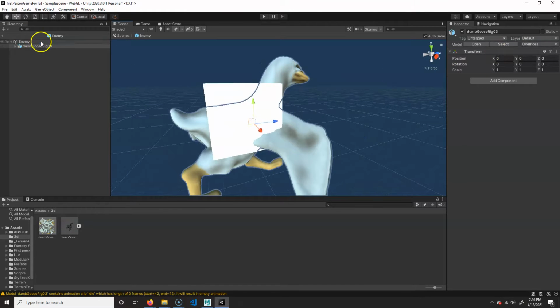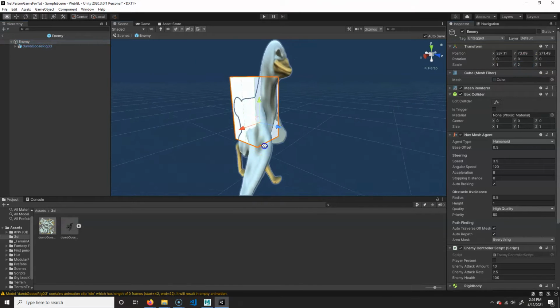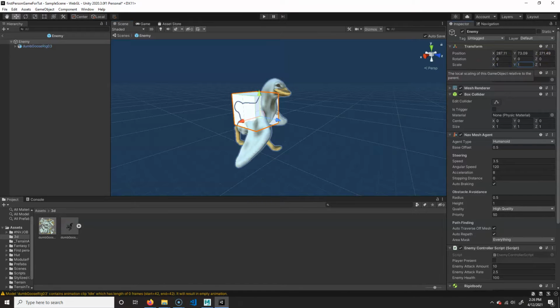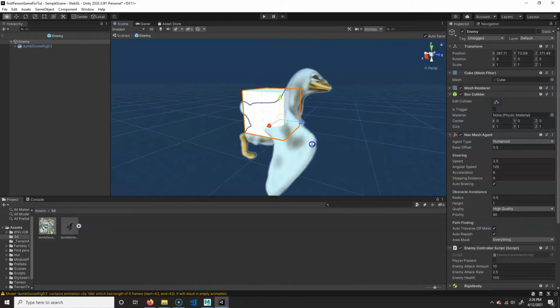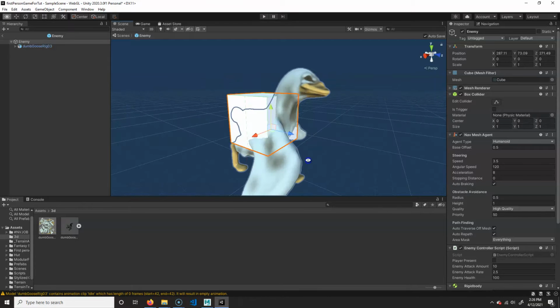Now, if you scaled, I'm going to click on the enemy cube. If you scaled this cube in any way, so right now it's 1, 1, 1, but if for some reason this was 2, you're going to see that your dude's going to be stretched. So just make sure that you scale that back to 1, okay? Now, from there, you might need to make some more adjustments and such.